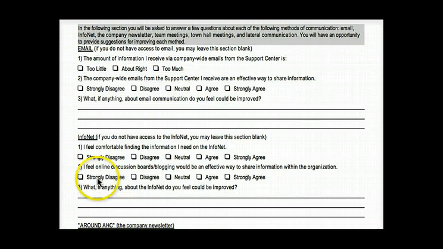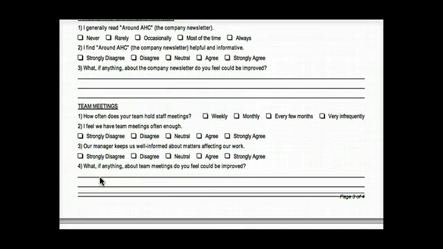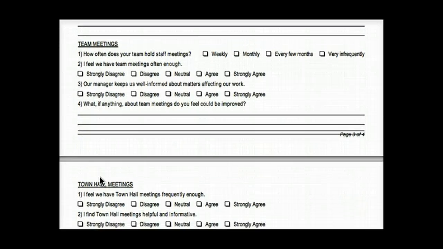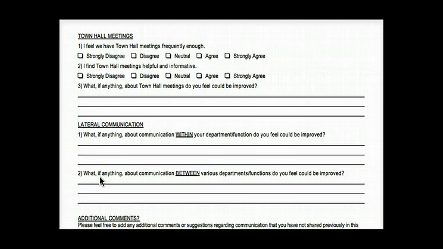What you see throughout this survey is that the survey constructor asks different kinds of questions in blocks throughout the survey. This has a couple of positive benefits in terms of constructing a good survey.